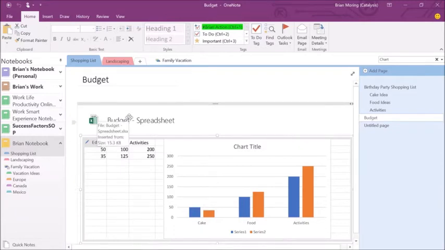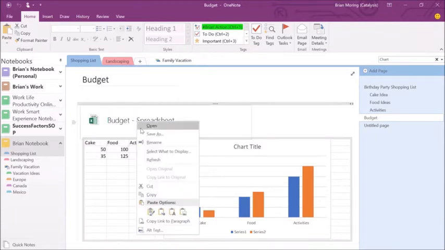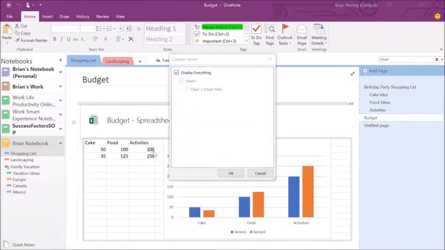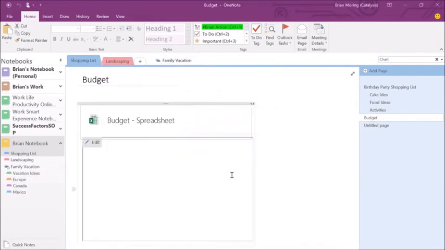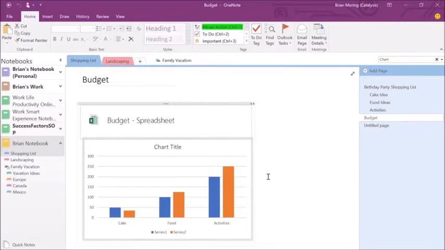So in this case, we want to see just that chart. We don't want to see the details behind it. We just want to see the really colorful chart that's available for us. In that case, what you can do is you can right-click on that Excel spreadsheet and then click on Select What to Display. So if I click on Select What to Display, right now the default is Display Everything. I'm going to deselect that and then select only the Chart 1, so that item within that Excel spreadsheet. Click on Chart 1 and then click OK. The view will update, and then all you will see down here will be that chart. So now you don't see all the details behind there. All you see is the really nice chart.